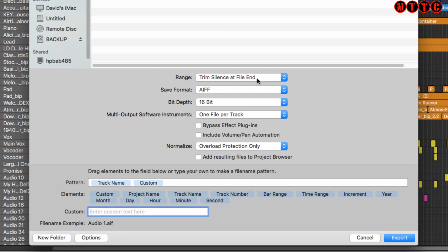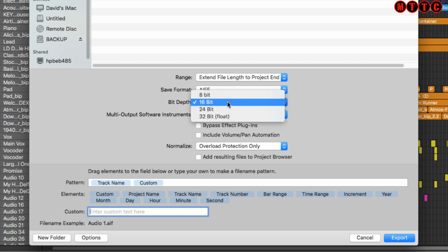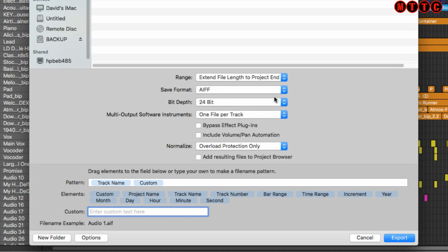I'm not going to trim silence at the end. I'm going to extend file length to project end, so all of my files will run all the way to the end. Save as AIFF, and I'm going to export as 24-bit. That's a higher resolution than 16-bit.